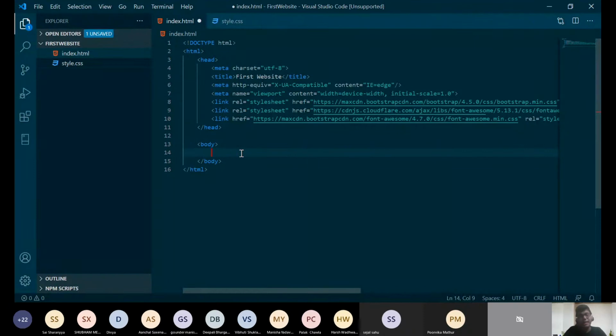Now we will start our body, the content which you want to be shown on that website. Let's start with the header. We generally differentiate in the main body as header, the top part, footer as the below part, and the content which you want in the center. We will be making here some navigation bar. So header. Under it, nav bar. As you can see, the word itself denotes navigation bar.